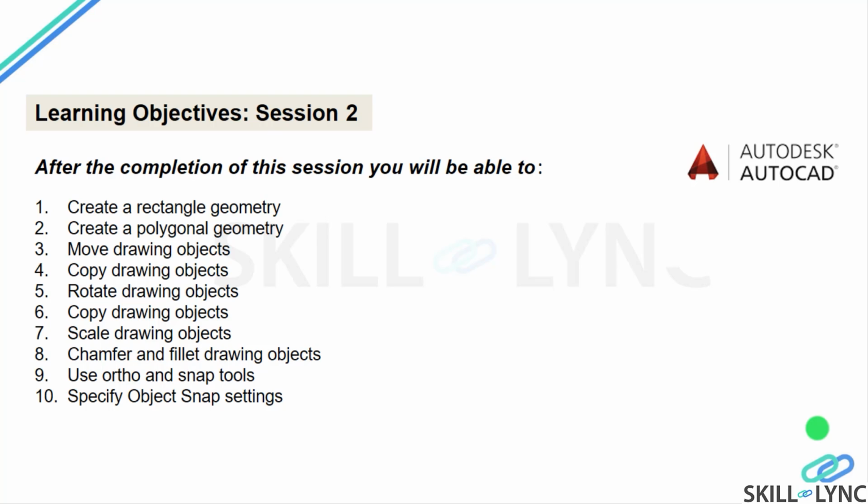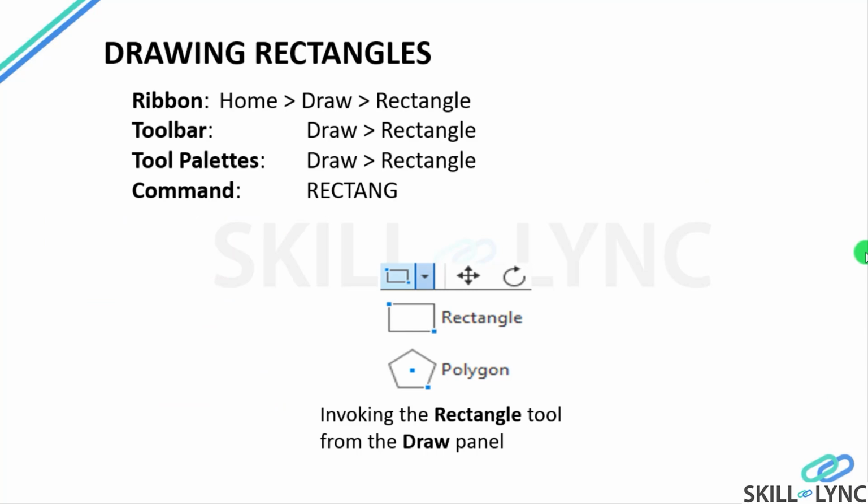So let us come to the jump start of today's session. The first object that we will learn today is a rectangle. With the rectangle tool, you can draw a square, which has all four sides equal, or a rectangle with two pairs of equal sides. Rectangle is a basic geometry predominantly used in many applications in civil engineering and the drafting process. So it is a very common thing. How do we do that?